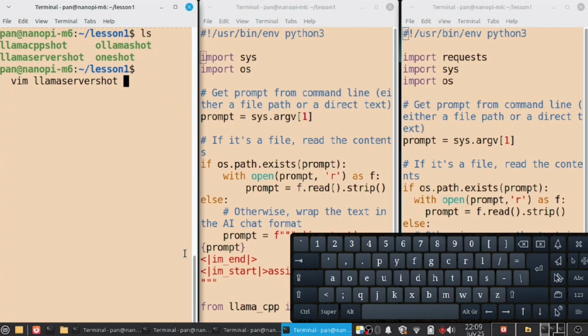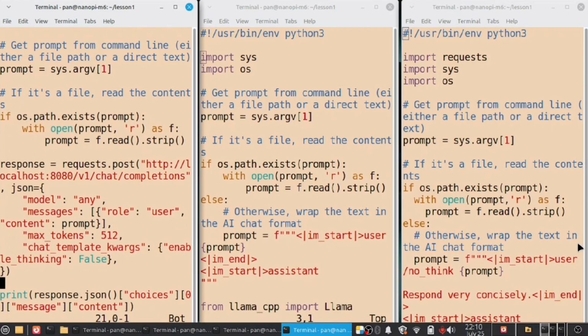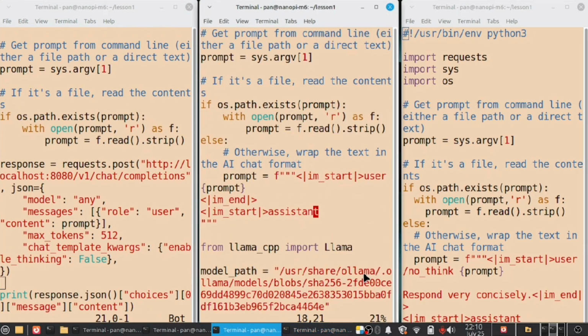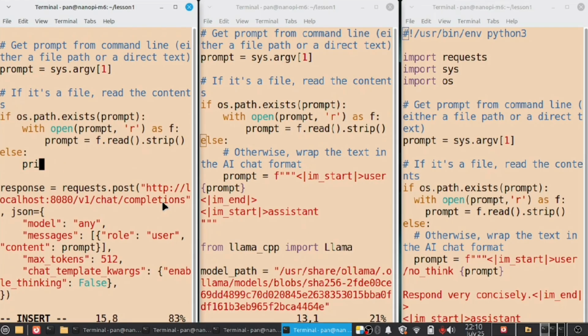So this is the one that I use as one shot all the time, because it keeps it loaded in memory. And this is the first one I showed you. You'll notice one other difference is these two actually have a bit of a prompt template written hard-coded into them. And so this one, it's just a little simpler to look at, but basically I would put that right here. Same deal.